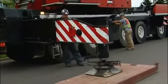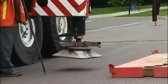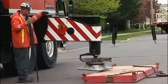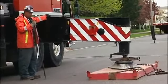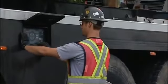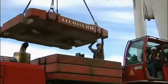First thing I do at every job is stretch out my feet. Those long outriggers need to be planted far apart. They give me great stability and let me reach a long way. My feet sit on big pads to spread the weight. That way, they don't sink into the ground, and I don't tip over.